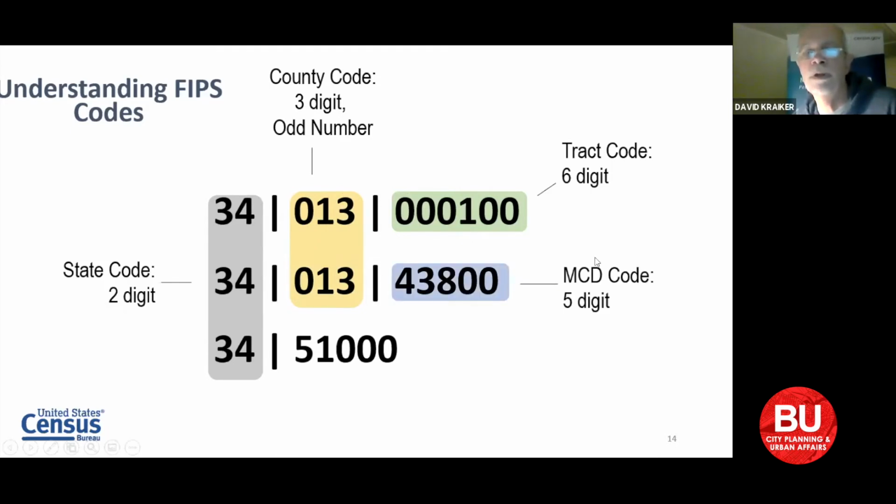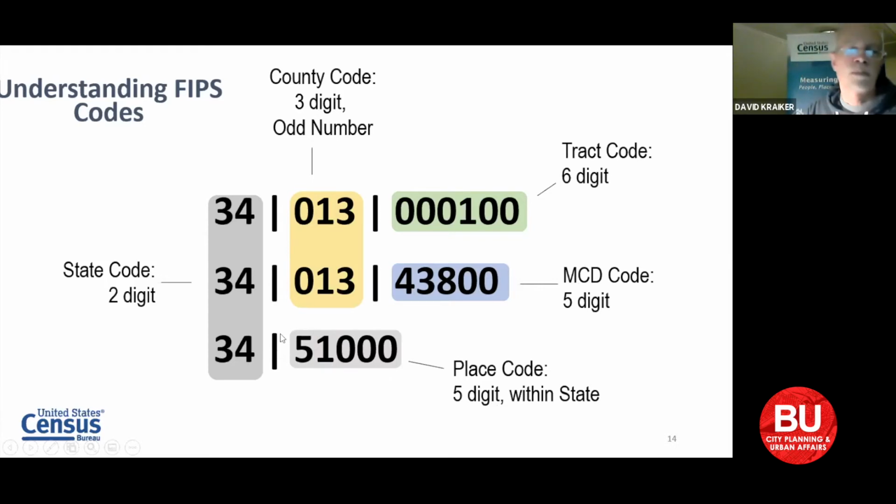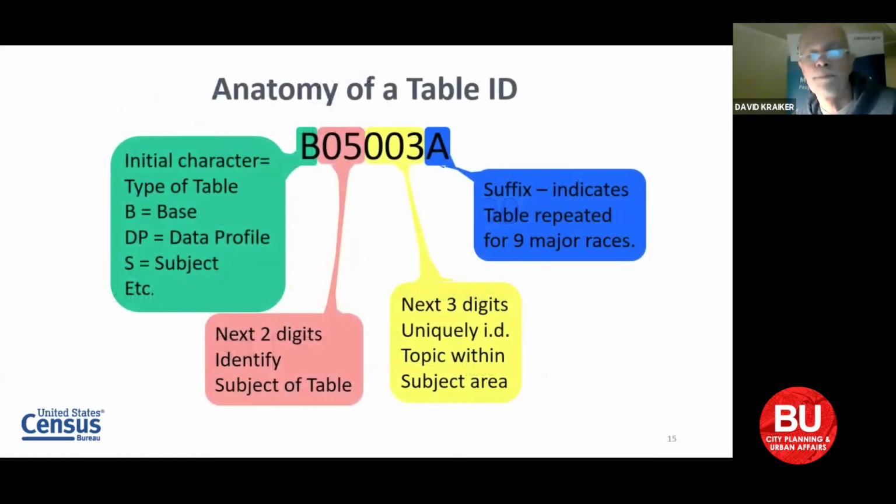If you're looking for the county subdivision or the town, we call that a minor civil division in New England. So you're going to get a 5-digit code over here. And if you're looking for a place, and that would be a city in New England, you're going to get something like this. A city, remember, nests just within the state. So there's no test on this. You don't have to remember it, but it's just here in the slide, so if you need to refer back to something.